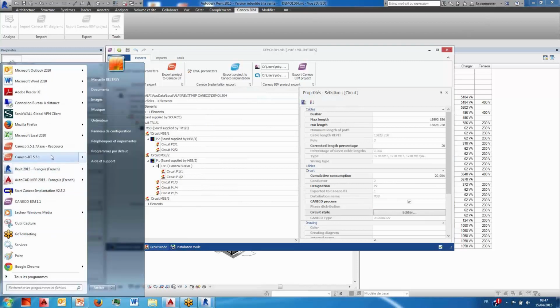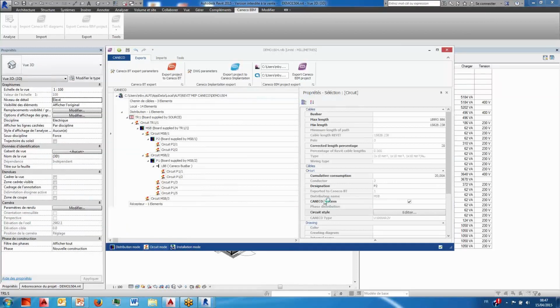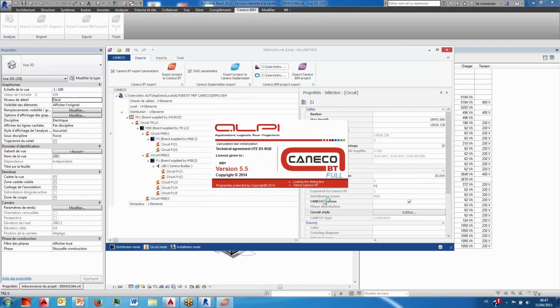So at this point, you can just start Caneco BT. And we will import the project in Caneco BT, and you will see how the circuit will be generated and things like that.